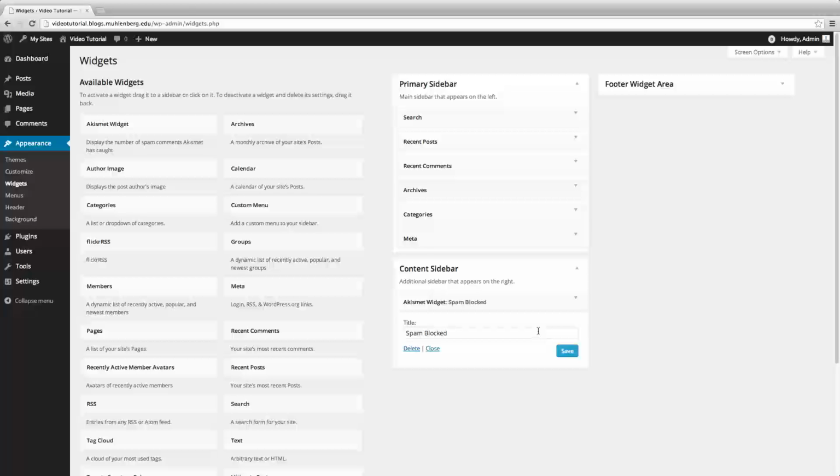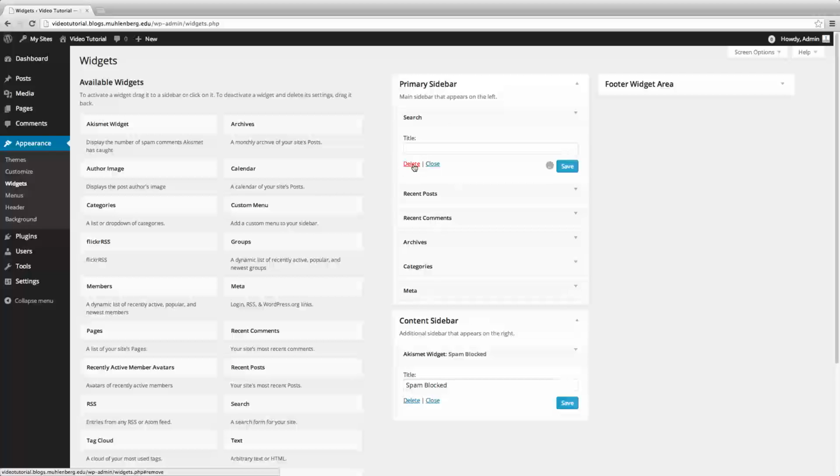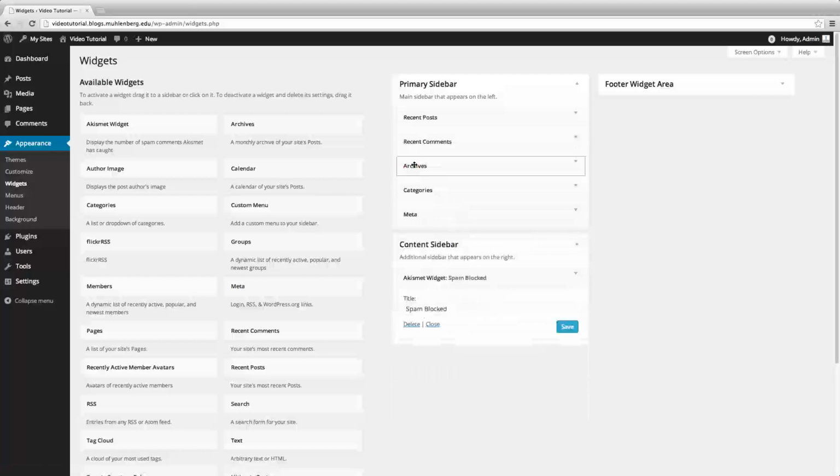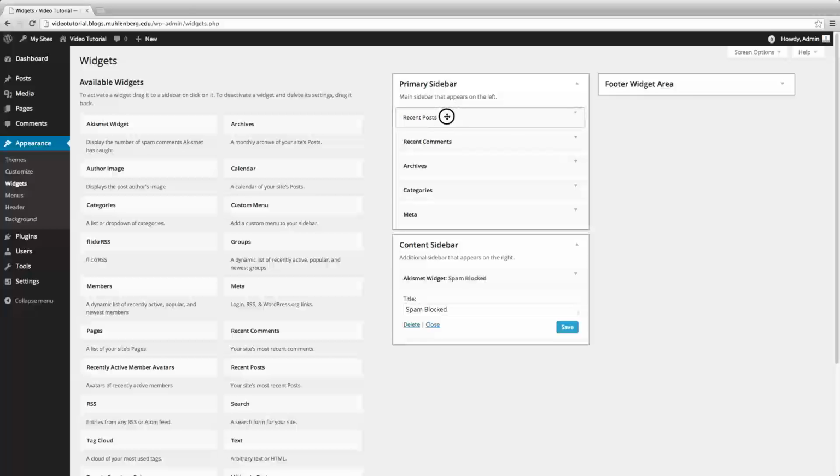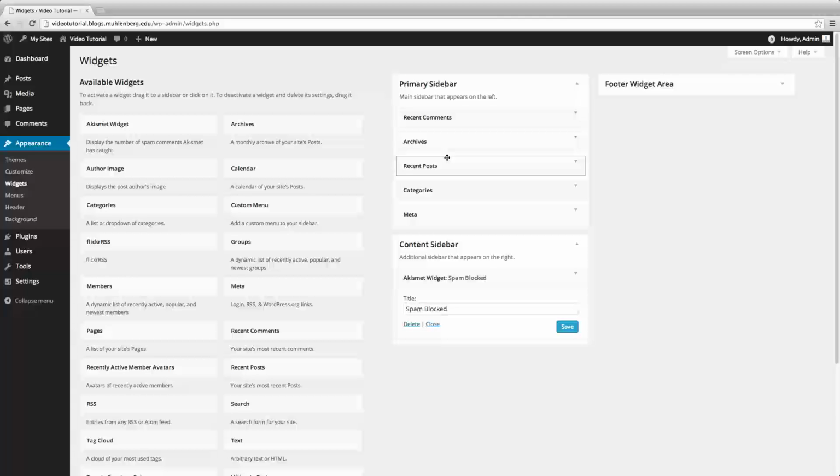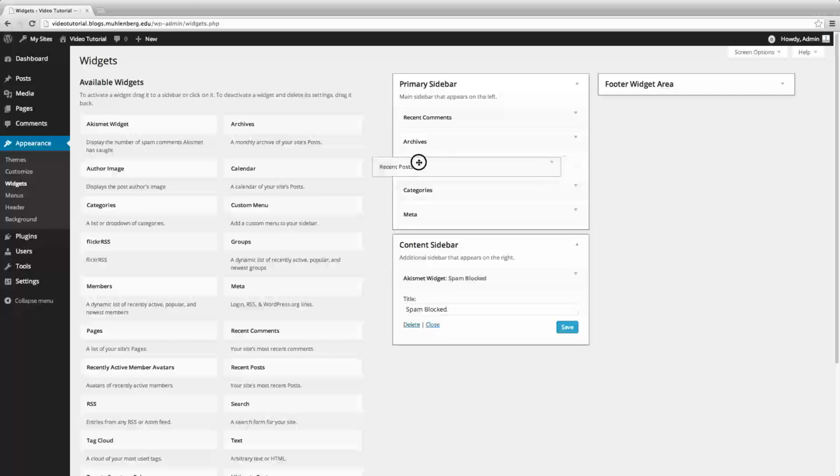You may edit any widget in any area by clicking on its name in the widget area. You can also delete widgets by clicking on Delete in the editing options. If you would like to reorder the widgets, simply click and hold the widget's name in the widget sidebar area, then drag up or down. You can also quickly add and delete widgets by dragging a widget into or out of the widget area.